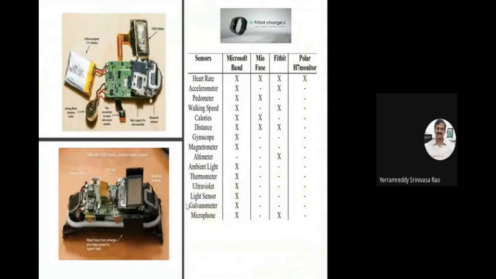Okay, so this is another example of a watch. You all know today smart watches are a very big business, and people are paying like anything, thousands of rupees, just because it is smart. So what is smartness here is all about some measurement of blood pressure or measurement of some other parameters or some smart algorithms. So it's a business. Sensors, smart algorithms, it's a really very big business in the market.